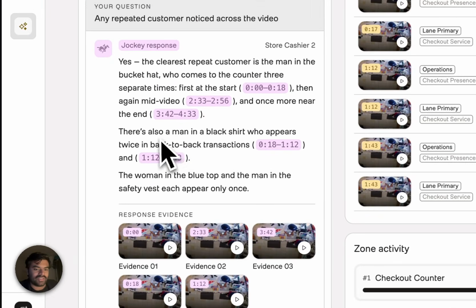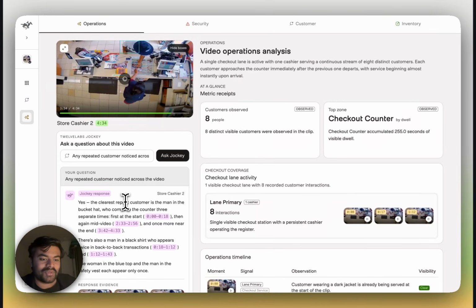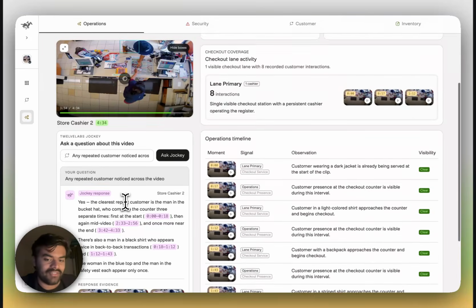And also there is a man in a black shirt who appears twice back to back. So here we got a lot of the context and got to know about the stuff which it understands across the video because it has the temporal knowledge around it, right? And that's why it works very well.